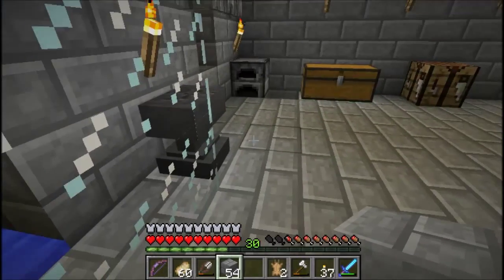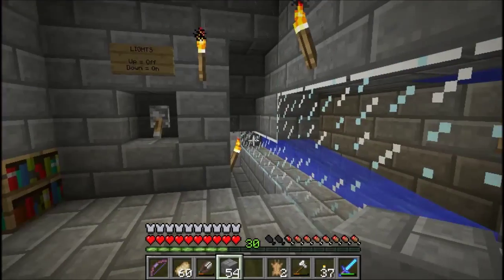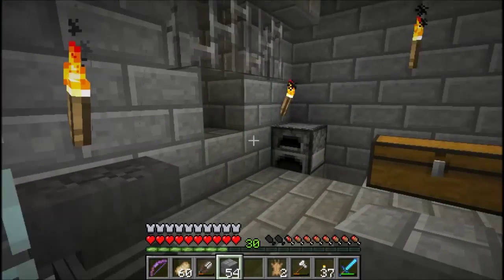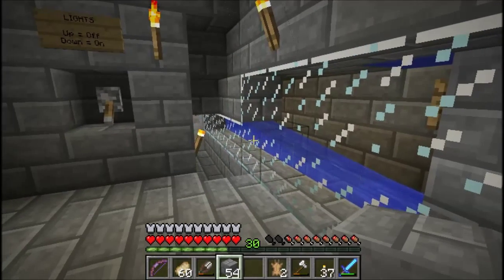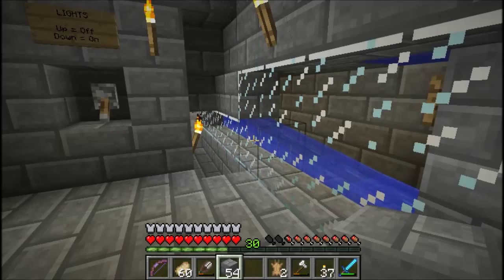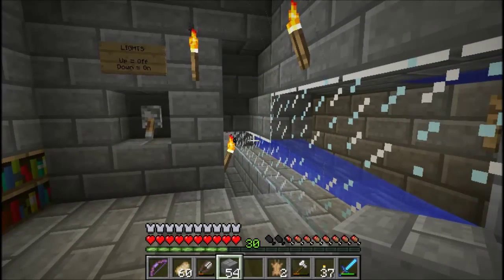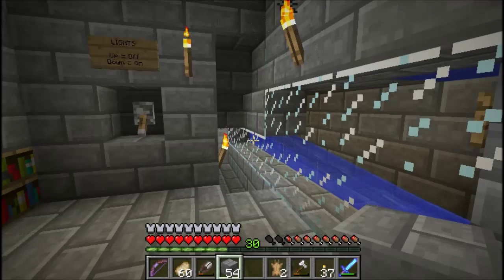So this is pretty much the gist of the XP spawner. You got to see inside of it, you got to see it work and me kill the skeletons. The last thing I wanted to do was take you to the ravine where I found the abandoned mines where this mob spawner is located. So I will meet you there in just a minute.